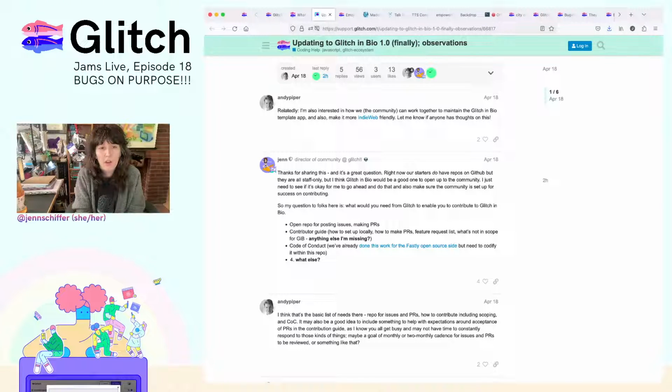And so I've asked in the forum, which you can go to support.glitch.com and see, what are some things the community would need to get this rolling? There's stuff on our end that we can do, like literally making the repo public, but also level setting, like how often we'd be able to check PRs and who would be involved in that work, but also adding our code of conduct and various guidelines. That work is fairly easy because we've done it on the Fastly side already. Fastly has so many open source projects, and for Glitch we have Friendly Words and others, but we just have to put it all together and make it easy for you to build this with us.